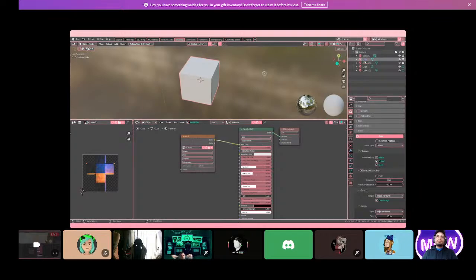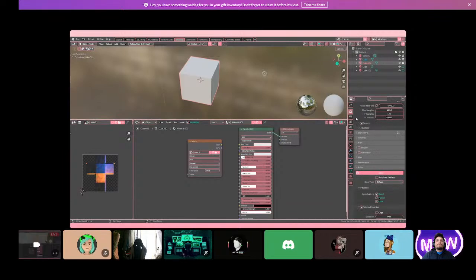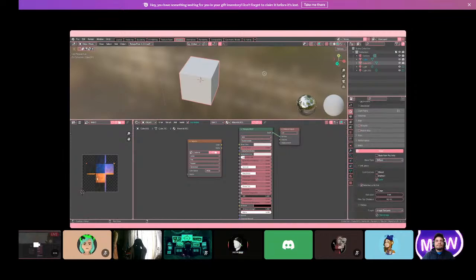So you want to click on your normal one, the one that you started with, the colored one, and then your new one, the one you're baking it to. And you'll see here that it's definitely this one because it's selected. You want to make sure it's selected because you're baking it to that. What I'm going to do is take off direct and indirect because I don't want to bake the lighting again. I just want to bake the color of the original cube that we had, so this. And I'm going to press bake.